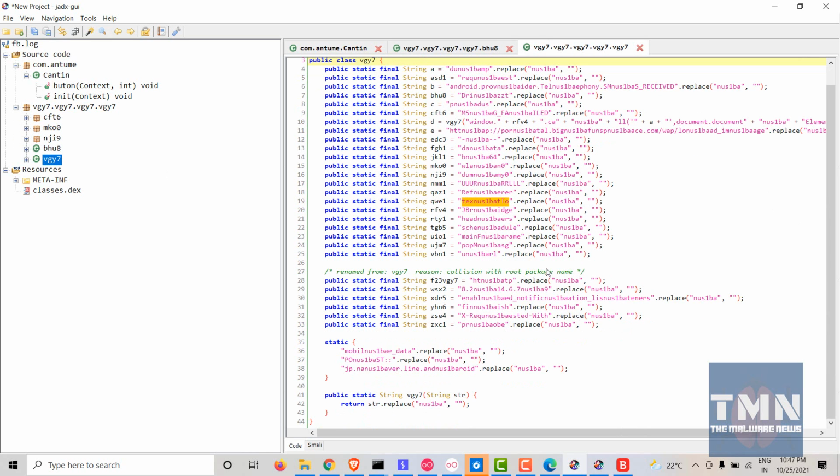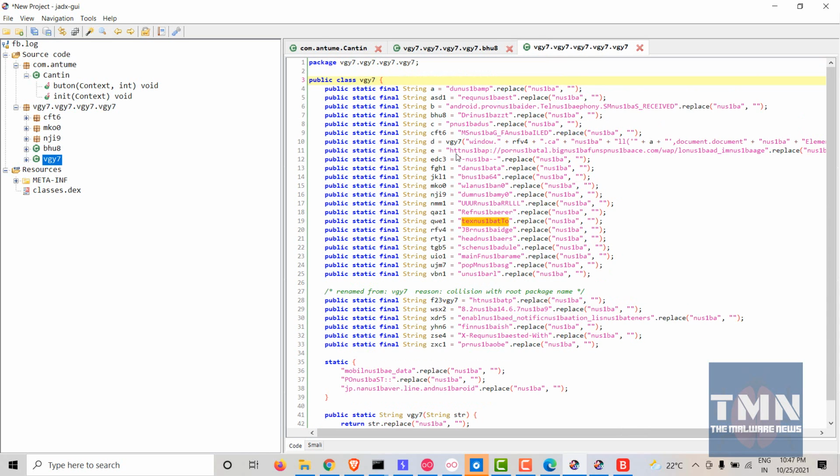So if we come here, this is obfuscation, guys, pure obfuscation. Okay, here HTTP portal dot big. Okay, something is there.